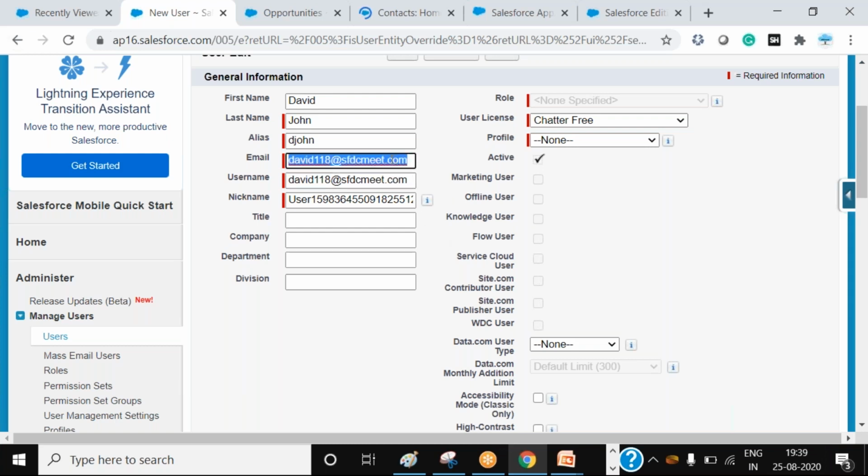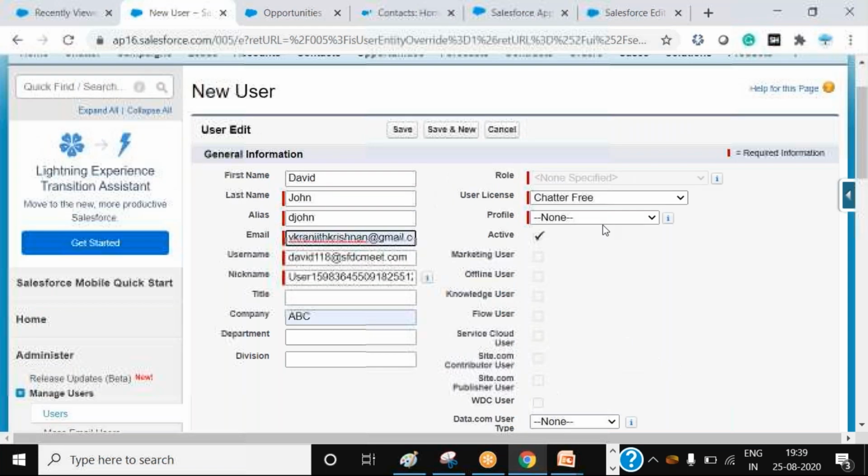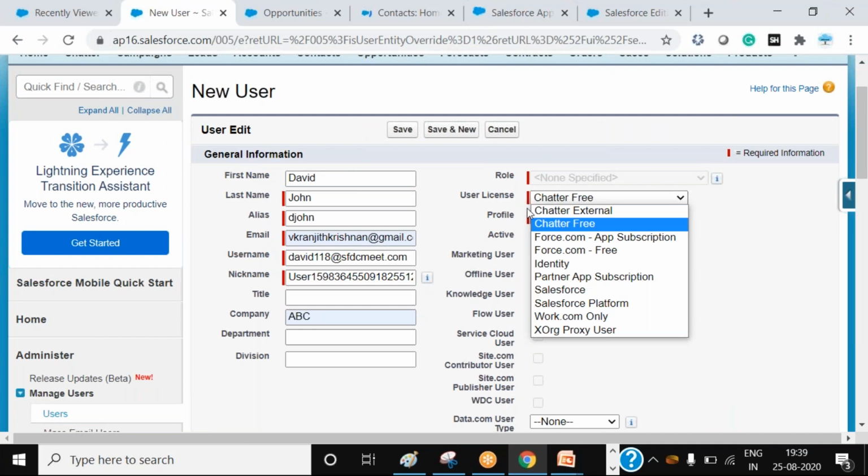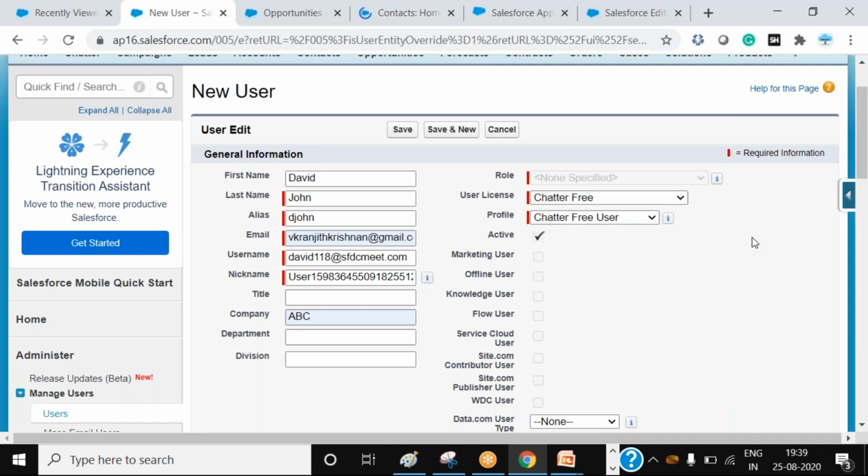Right, this is a username, and I just assigned him user license chatter free, right?